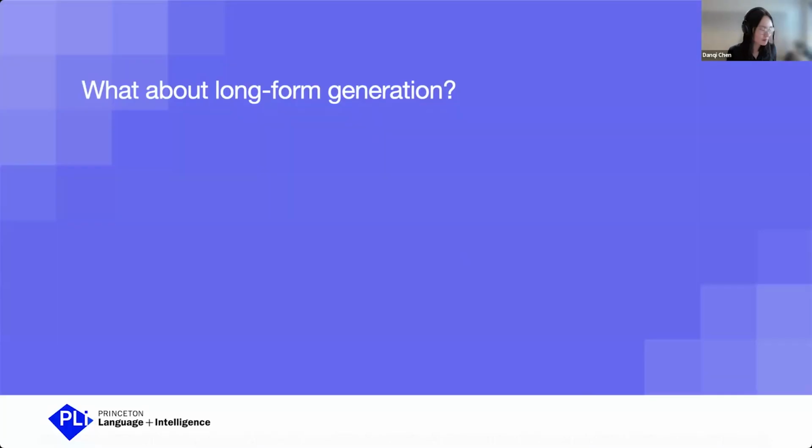Okay, so this is about HELMET. We are pretty happy with HELMET. We believe this provides a pretty reliable evaluation across many different dimensions of long context models. But still, most of the tasks on HELMET focus on long input and short output, for example, question answering and summarization. So the next question I want to ask is, what about these models' long-form generation ability?